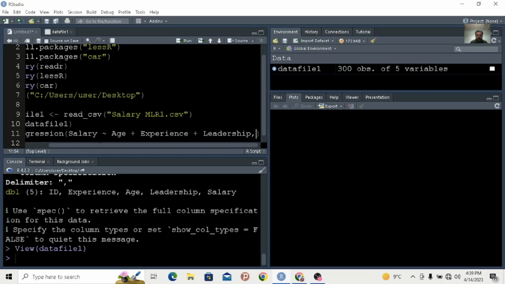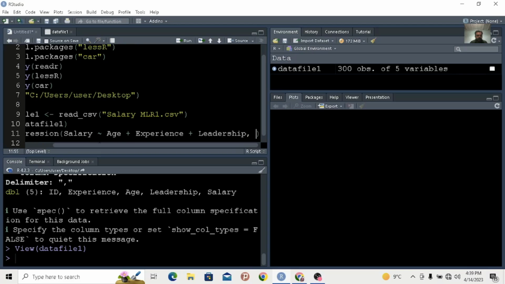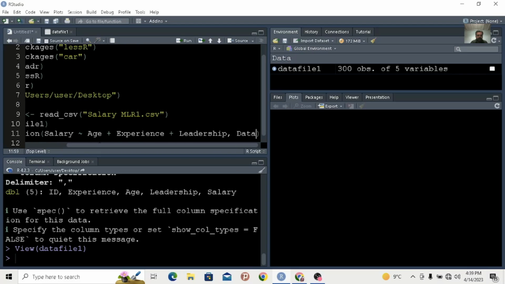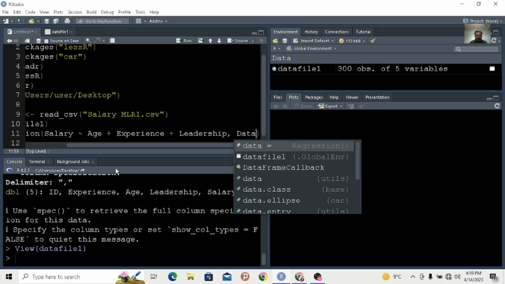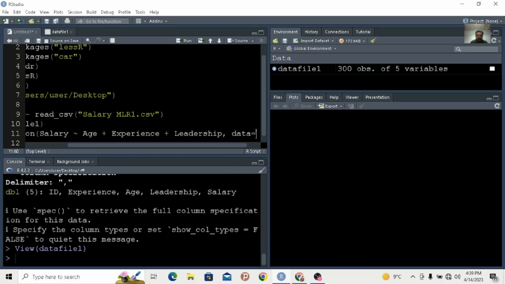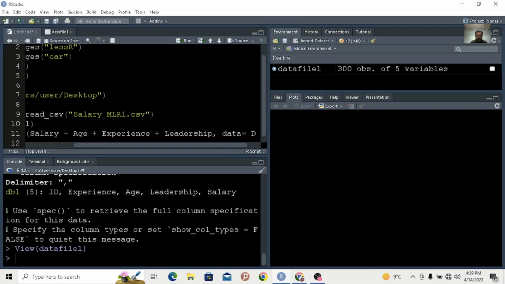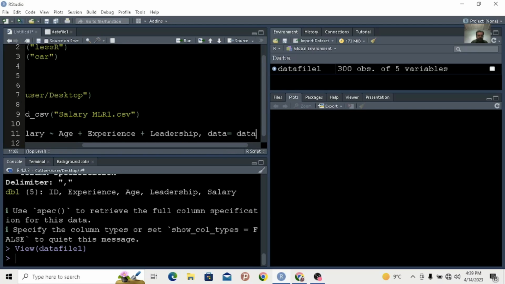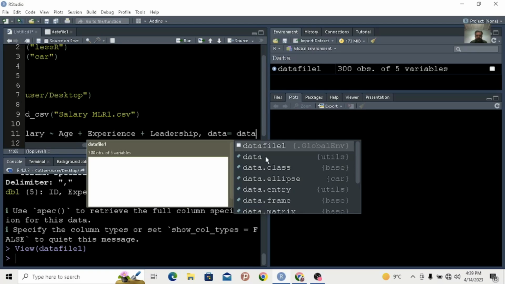Then comma, we write data is equal to data file 1.